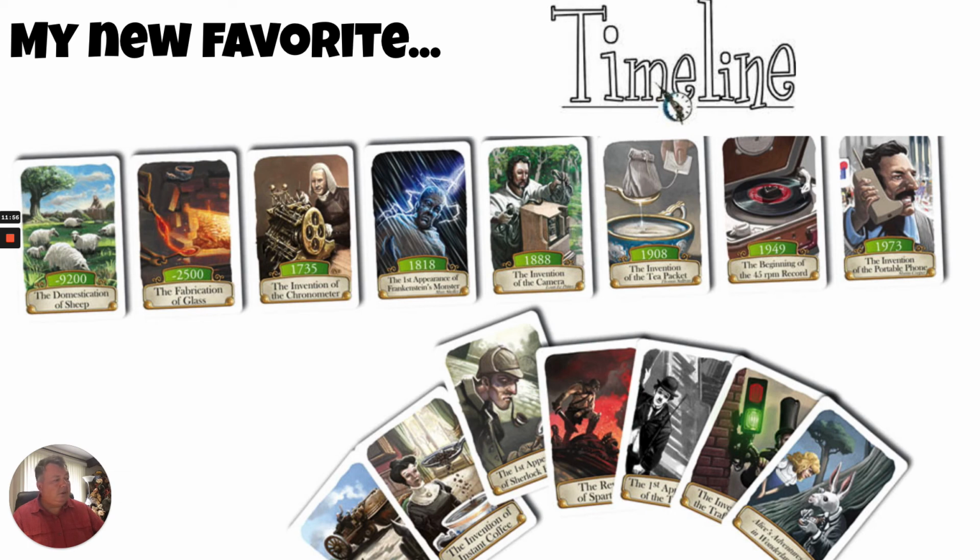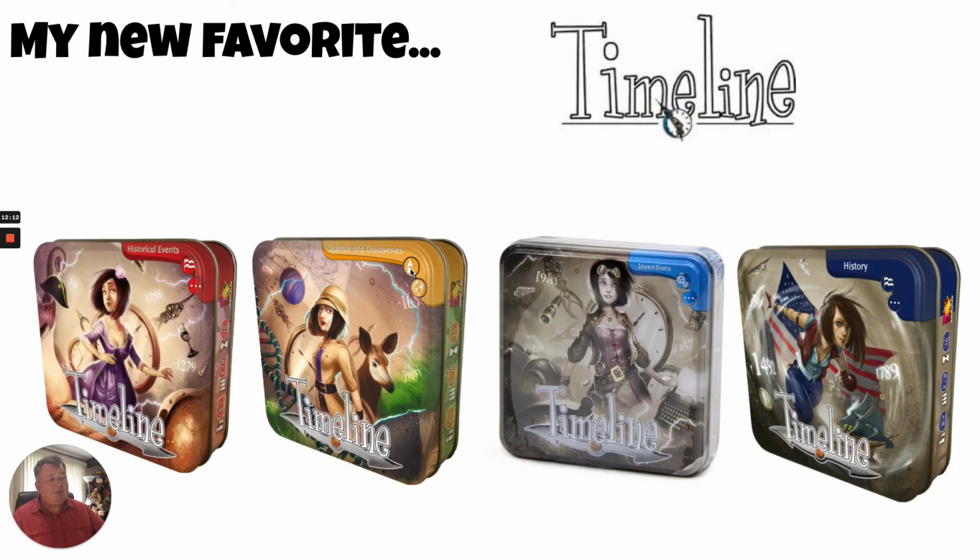Here's another one. This is history. Timeline history, so all the cards are historical events, and once again you're trying to put them in order from the front of the cards, and then you flip the card over, and on the back of the card is a date. And they have these timelines for all sorts of different things: U.S. historical events, world history, inventions, science, and discoveries. Kind of a fun little game to play.